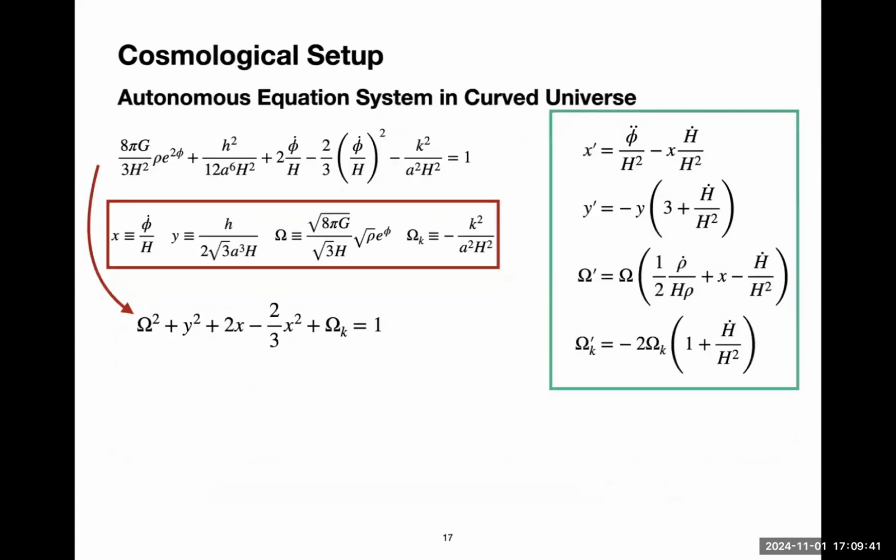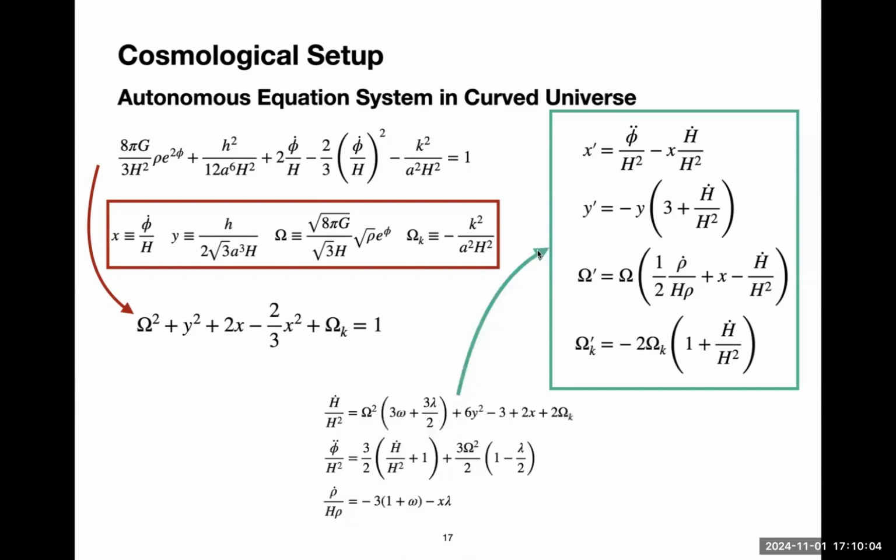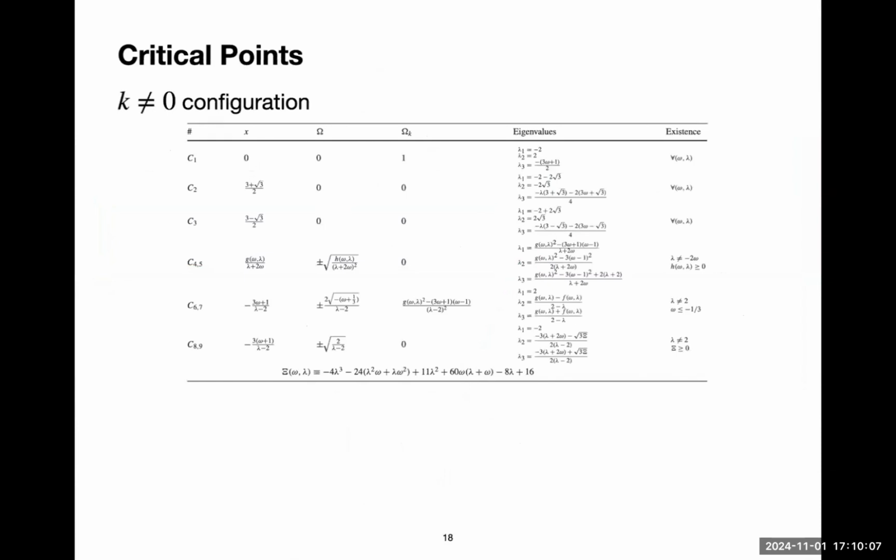Again, we just started with the same dynamical equations, and we just lifted the flat assumption on the curvature, and then we defined the omega k parameter as shown here. And now our constraint equation just has the omega k value, and we find the evolution of those dynamical parameters. So out of 9 critical points on the non-flat ODD complete system, we see 3 of which show a non-zero curvature, omega k.